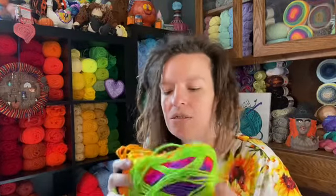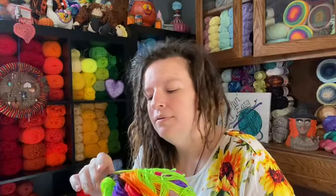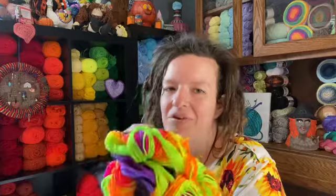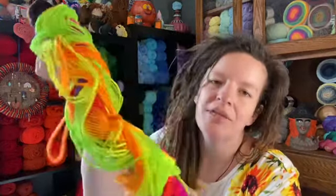Okay, just finding a spot now. Alright, so I have this. This is the Red Heart Stripes, I believe it is, in the color Black Light. Or is it Neon Stripe? This is Neon Stripe. So I have this one, I have a black light, and I'm making granny squares with these, and then I'm just gonna make a really fun, funky blanket with, there's 3 yarns that I'm using. I just have a little bit left, not really enough to make much. It's just kind of what there is after my Halloween blanket and all of that stuff. So I'm just gonna use this to make granny squares.